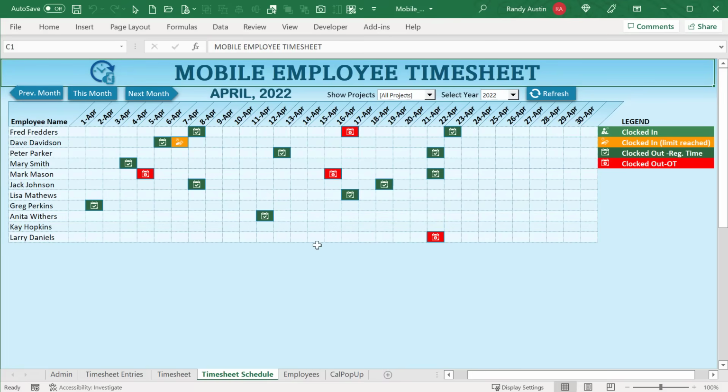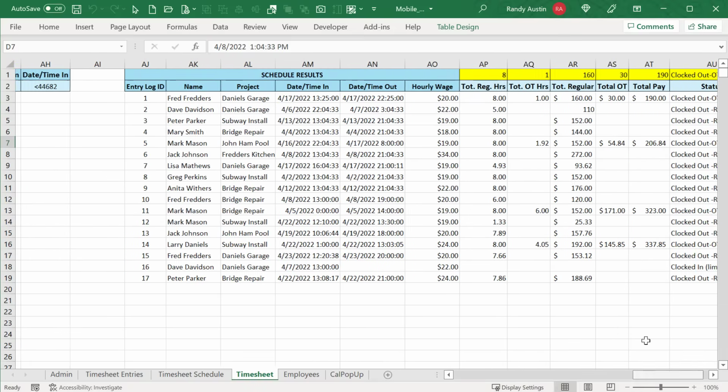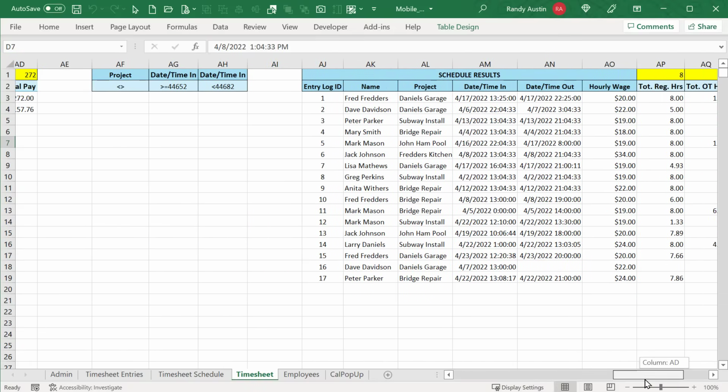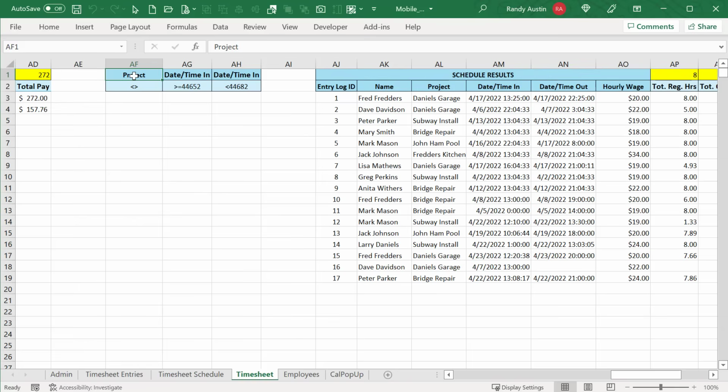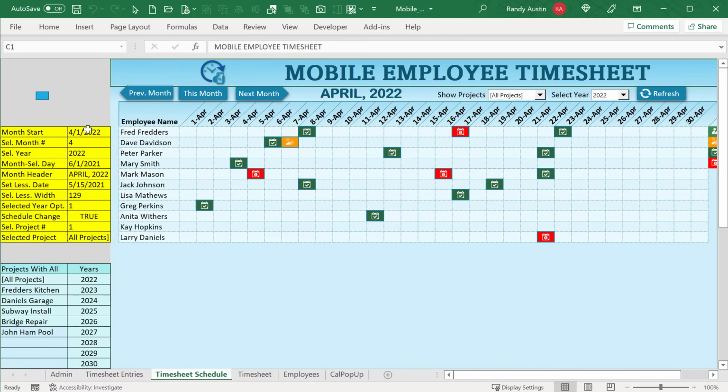Basically all we're going to be doing is, of course, running another advanced filter, and that advanced filter is going to be based on the same data information. Here we have scheduling information, so we've got a project. Here's our criteria for the schedule. I'm looking at anyone that's greater than or equal to the month start. How do we know the month start? Well, that's based on a date right here. If we take a look inside here, formula equals B4. So this is the month start, a named range called month start.